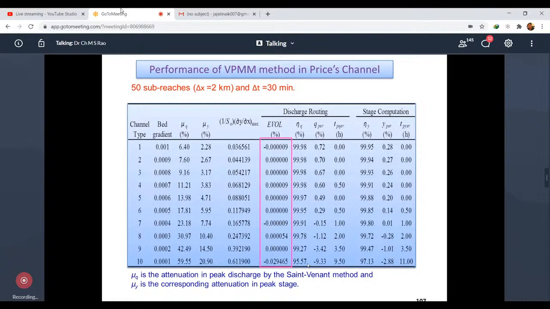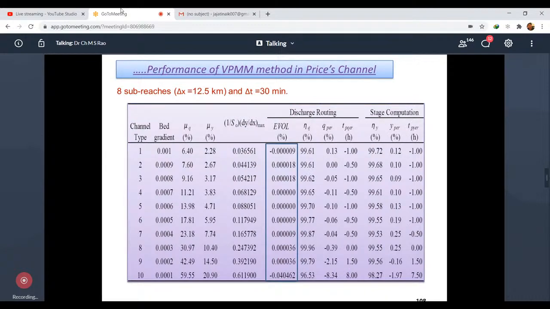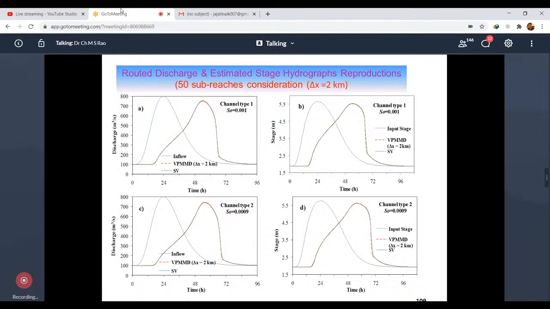Below that, though we got it for certain special cases, we have told that after 1 upon S naught del phi by del x, you see 0.6111 showing 95%. If I go further, 1 upon S naught del by del x of 0.7, 0.8, I cannot see 95.57% because it will affect the nonlinear behavior of 1 upon S naught del by del x, the water surface profile in a given reach. Therefore, a model has to work under certain limitations. So that was calculated for a 2 kilometer stretch, and this is calculated for a 12.5 kilometer stretch, and these are the results.